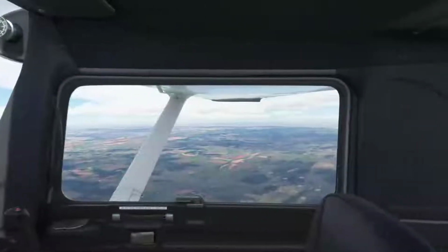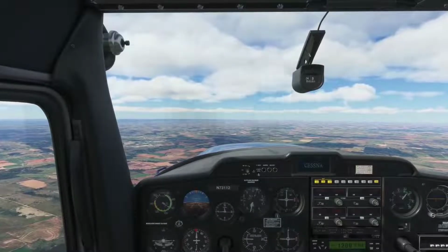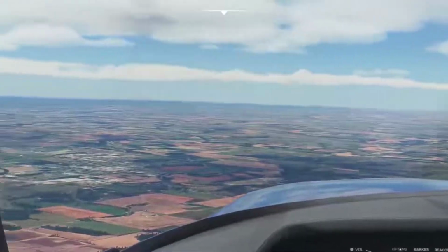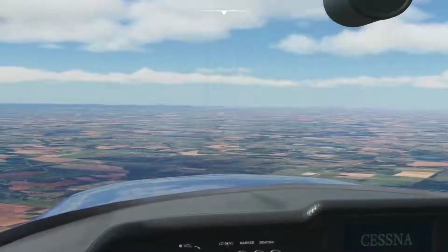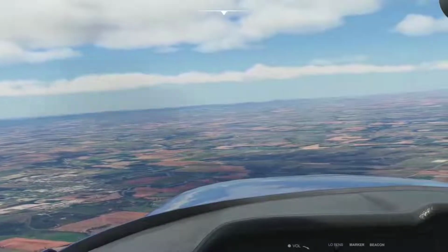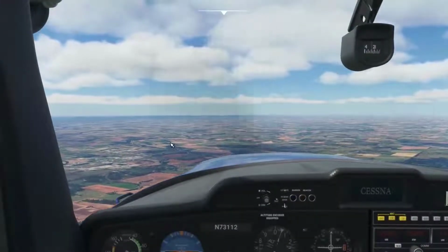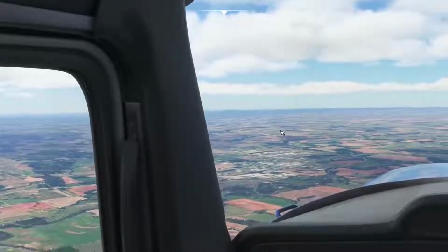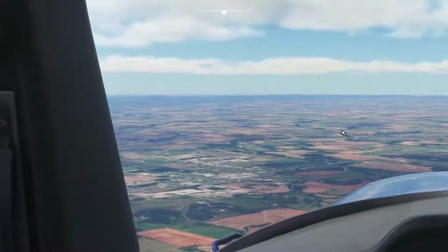Hopefully it's rendered in, and it doesn't do the infamous FSX 10-mile pop. There it is. I think Asobo fixed most of that, though, so let's go ahead and start looking for it. It's going to be to our left, so somewhere in this area is probably where it's going to be. I don't think it's quite rendered in yet, though, which is okay. Sometimes it takes Microsoft Flight Sim a little bit. It might be over there as well. We just need to keep our eyes peeled and look for a giant asphalt runway.